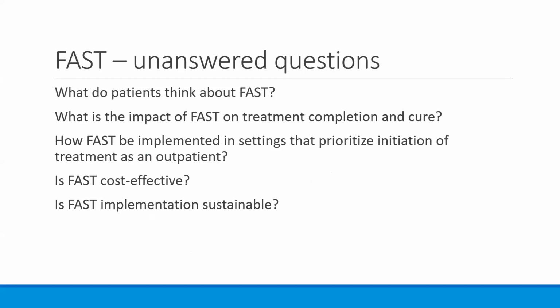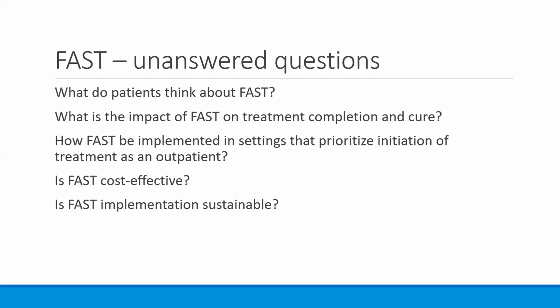So some unanswered questions. Because I'm saying it's a patient-centered approach, we're showing that FAST in the care cascade is improving the quality of care. I think it would be really important to ask patients what they think about FAST. Do patients like being screened in the hospital for TB? Do they feel stigmatized? There's lots of questions there that need to be answered.